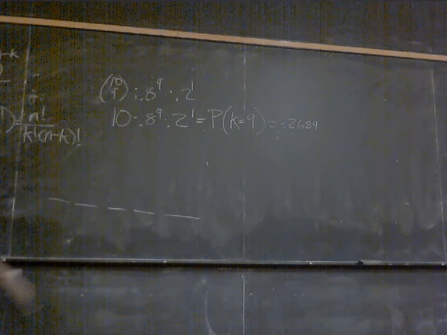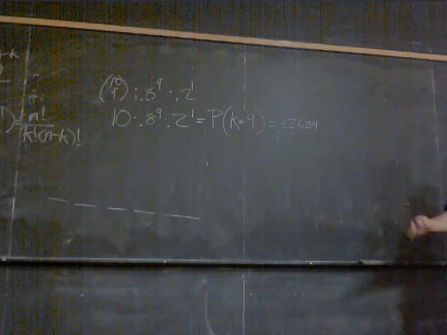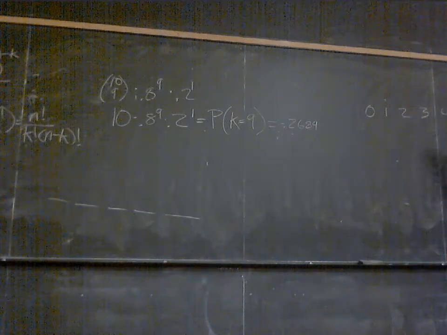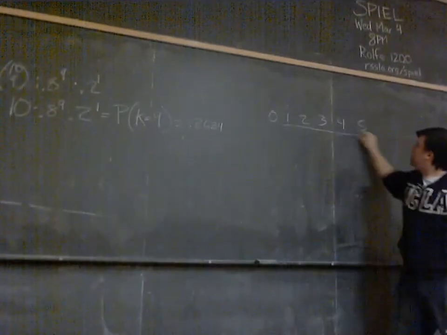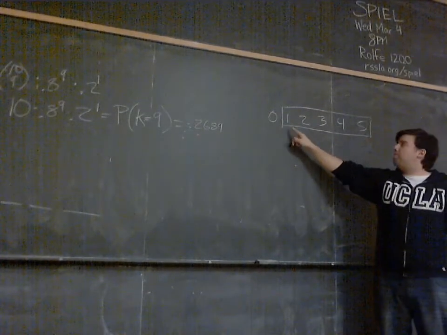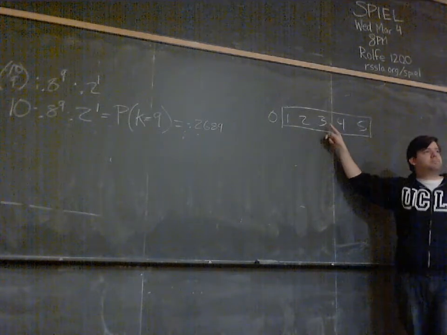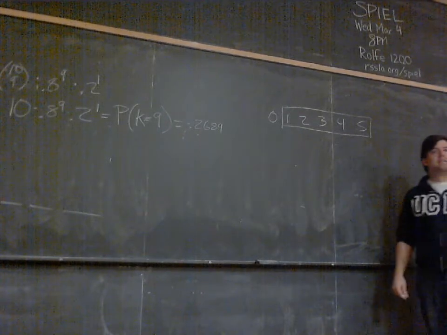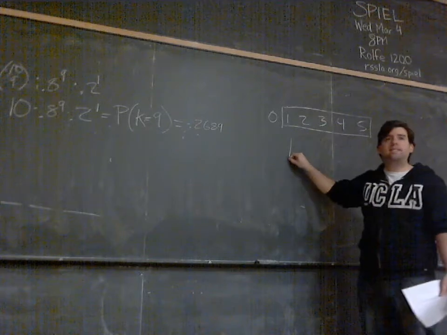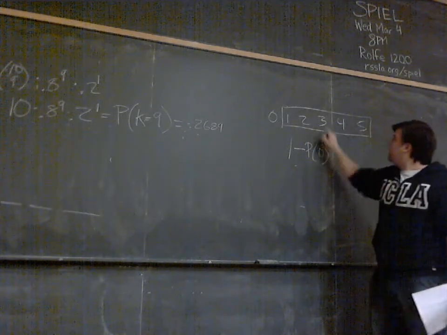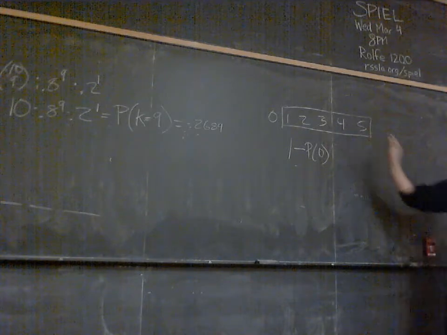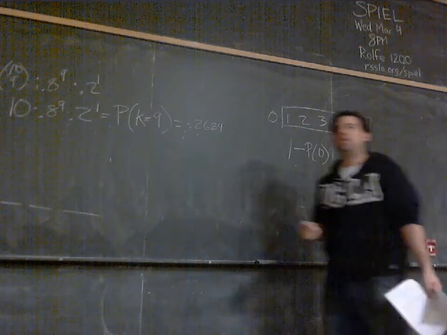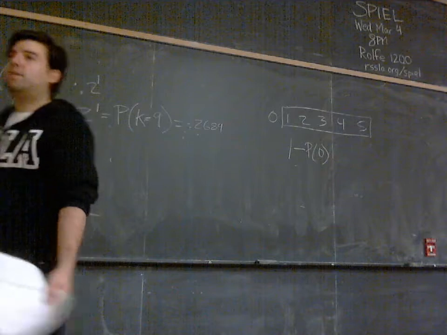If I ask you what's the probability of at least one heads given 5 tosses, the sample space would be 0, 1, 2, 3, 4, 5 for the number of heads I could get out of 5 tosses. At least one means one or more. By the addition rule, I would have the probability of 1 plus the probability of 2 plus the probability of 3 plus the probability of 4, all the way through. That's a lot of binomial probabilities to compute. Much easier is to know that they all add up to 100%, subtract the probability of 0, and that gives me this. I didn't add anything new to the complement rule. Now that we know binomial, I gave an example of why we really want to use it, or we might end up doing 5 binomial probabilities, which would be very time consuming.